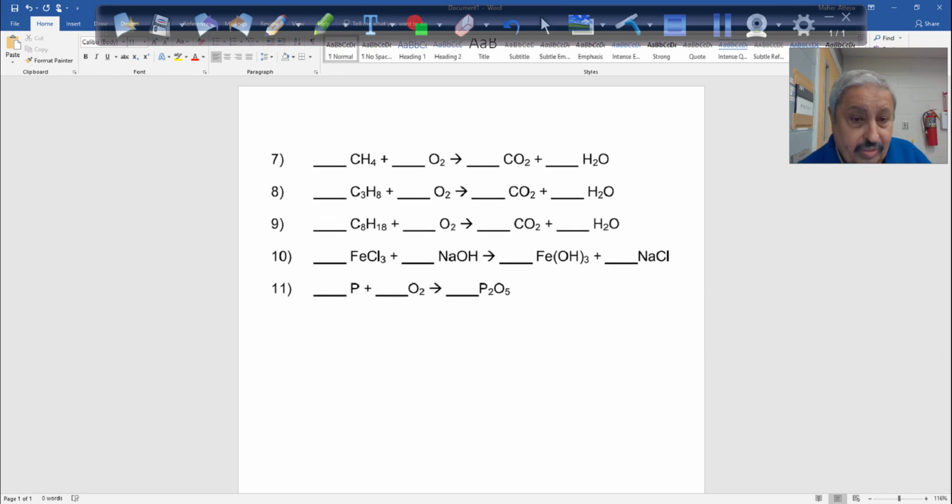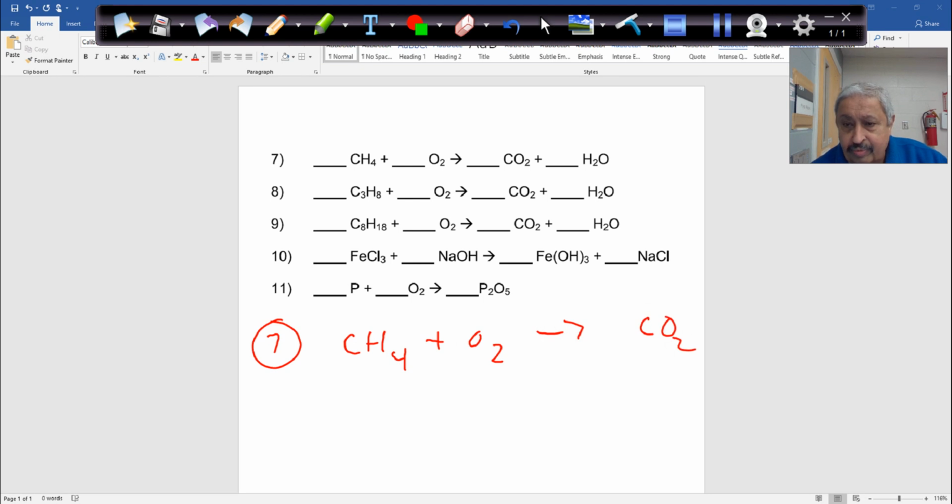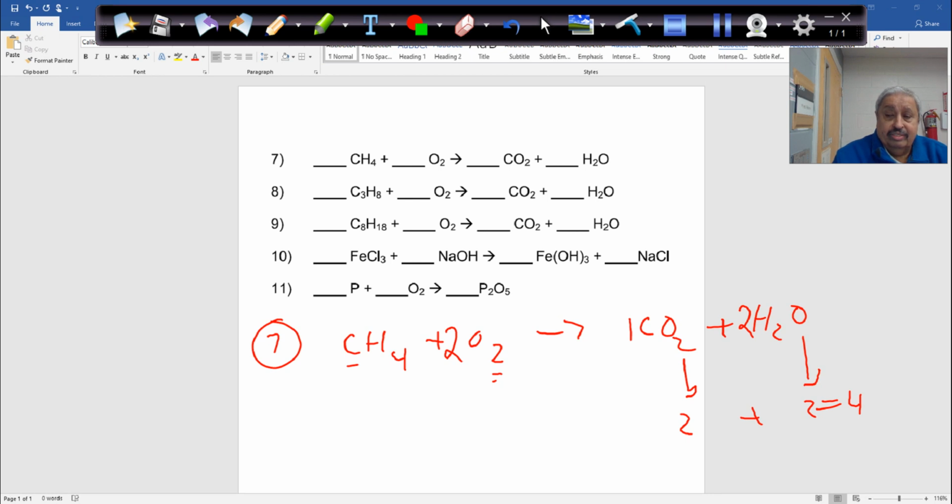Okay, so now the first one is straightforward, correct? Your intuition will tell you this number. We are looking at number 7 here. I have CH4 methane plus oxygen gives us CO2 plus H2O. Since carbon is 1 here, I'll leave it as is. Hydrogen is 4, so I'll put 2 here to make hydrogen 4. However, by doing this, oxygen here is 2, 2 plus 2, oxygen is 4. And here is 2, so I have to put 2 here. Now I have 4 oxygens, 4 hydrogens, and 1 carbon.